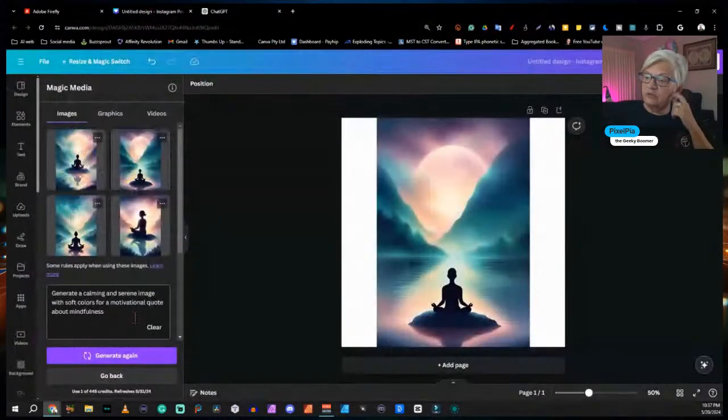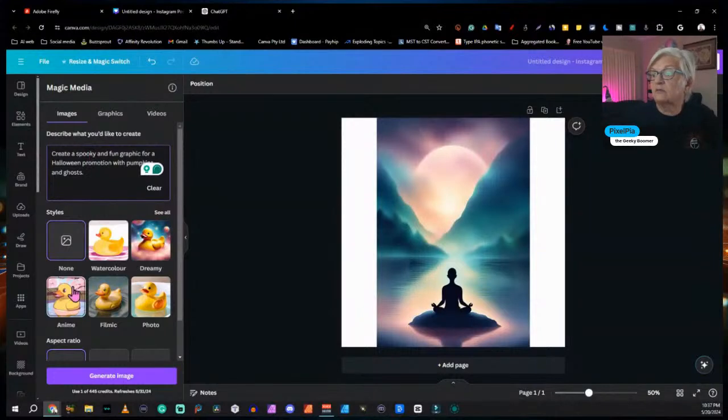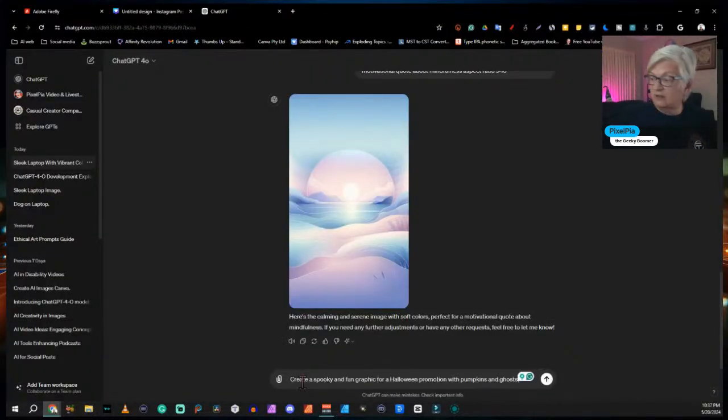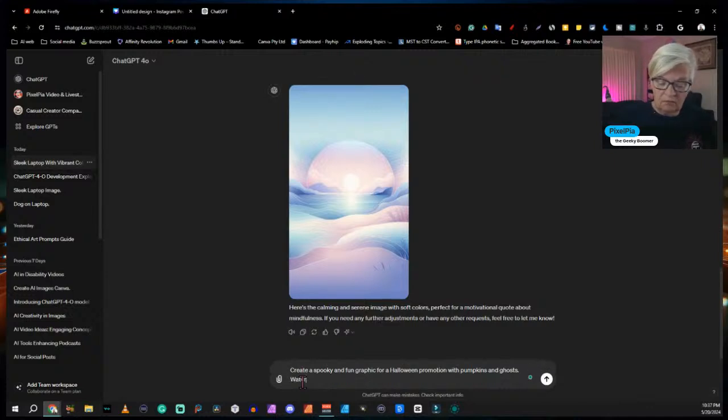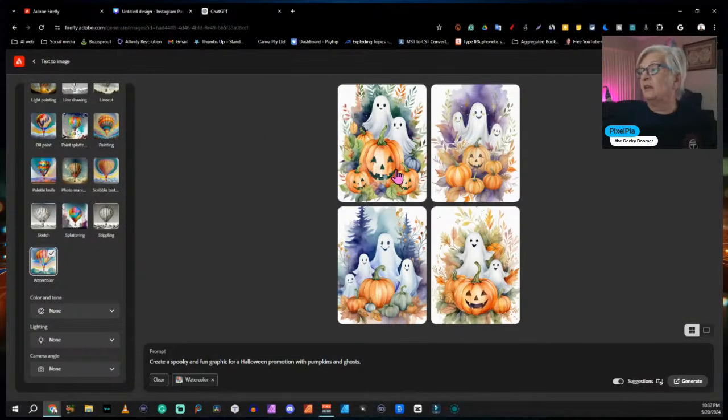For the other two, do we have watercolor here? We have watercolor in Canva, and we are gonna get watercolor. We have to add that to our ChatGPT.